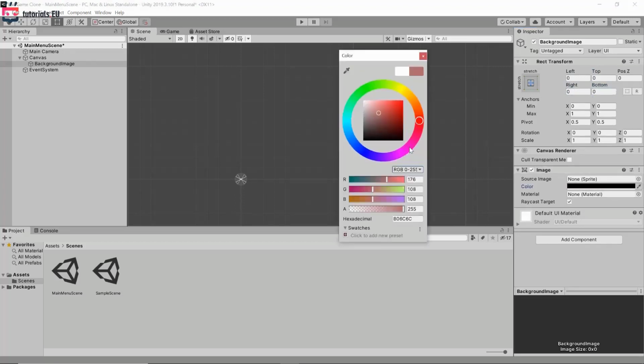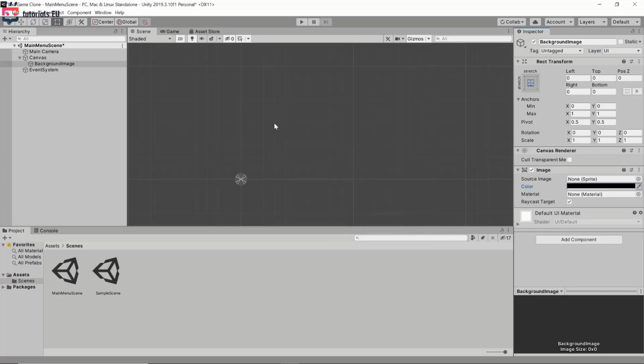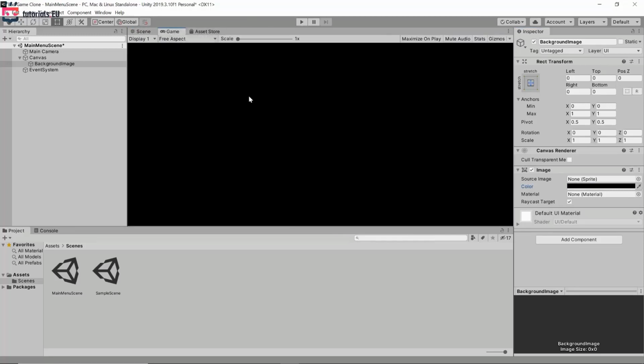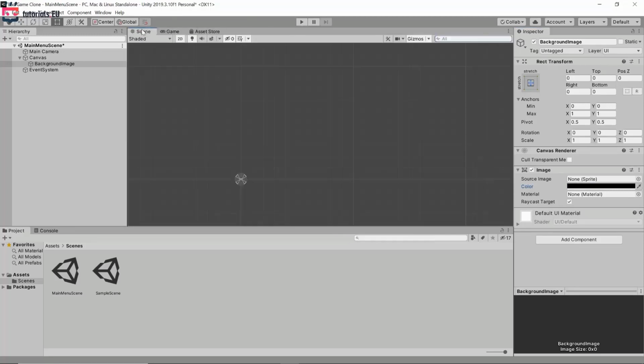And then I'm going to change the color to being a black background color. So just click on color and then drag down here, or you can enter value 000 with A being 255. So this is the RGB value, red, green, blue value, which then creates the color in the end. If you now check your game mode, you can see that you have a black background.